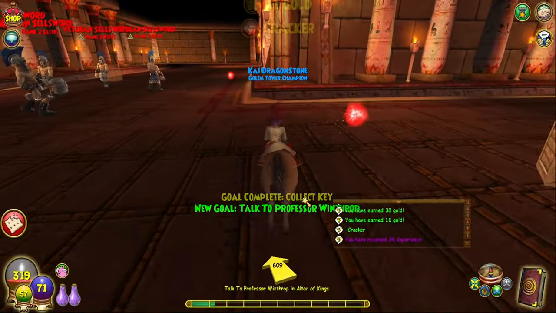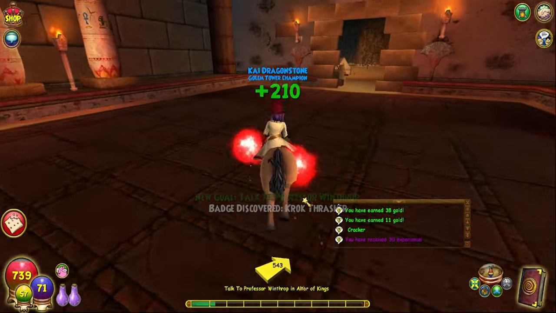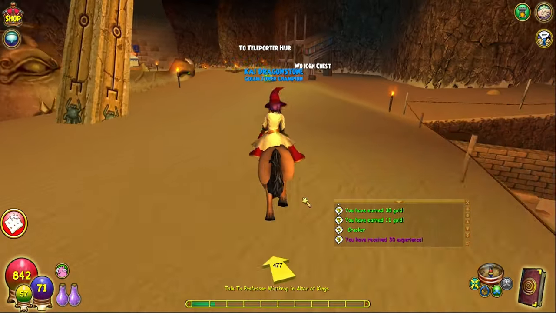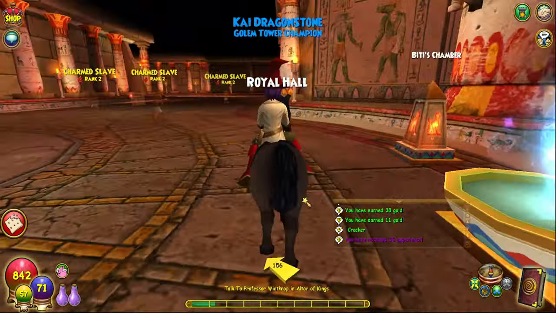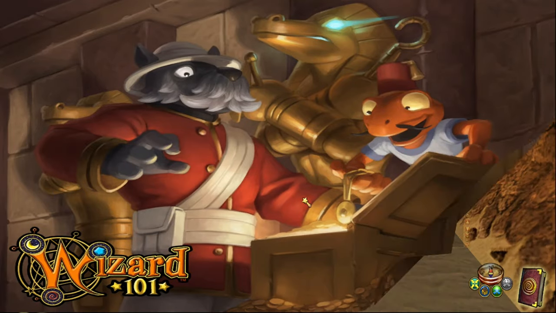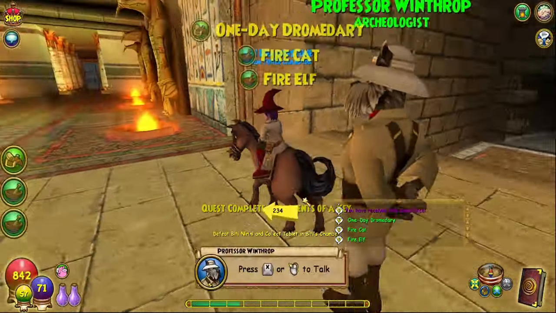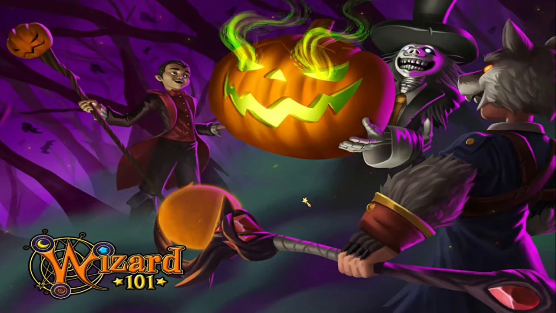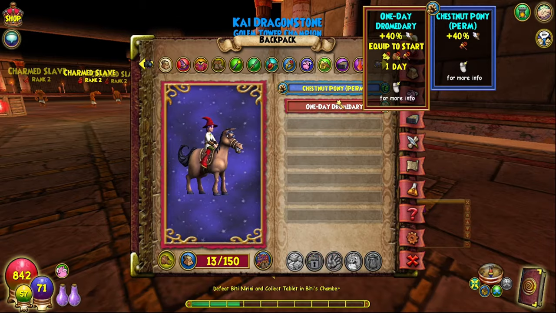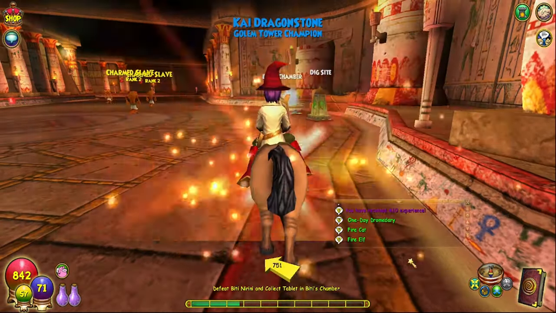Now time to go talk to Winthrop. This Molar and Shadow dude is not there. Cool. You found the chamber. Oh, cool. I got a camel. Can I actually send that to another? Oh, it's not tradable. Okay, we'll have to kill the camel. Yay! We have a camel. I like Jeff better. Jeff is better.